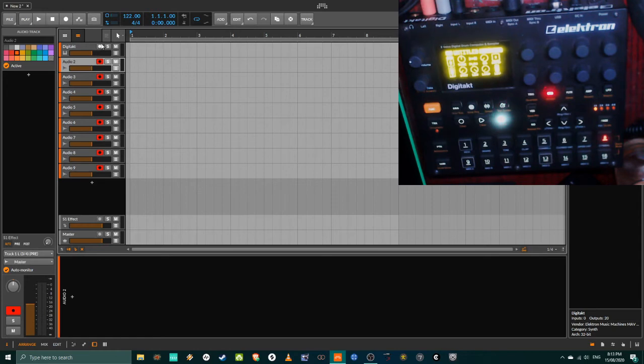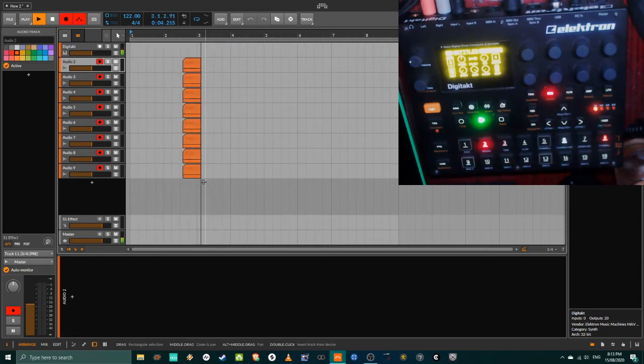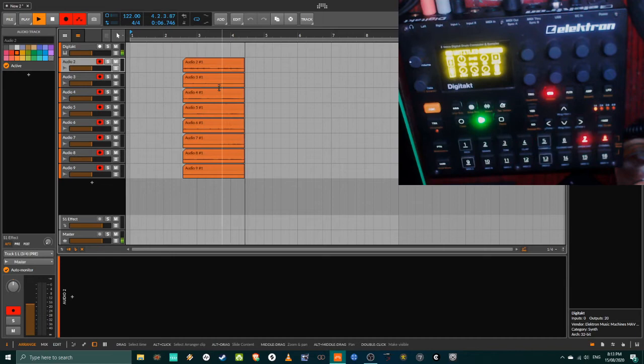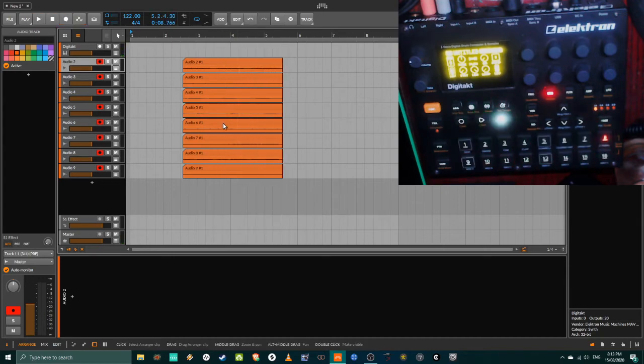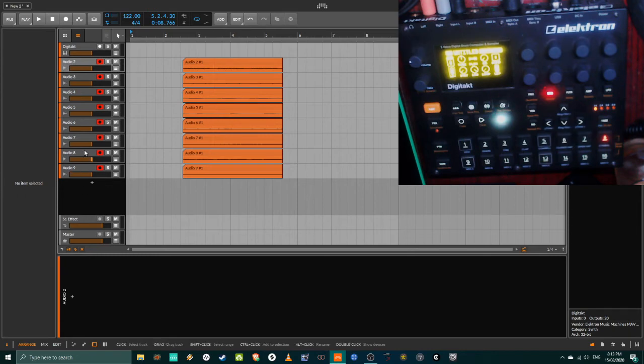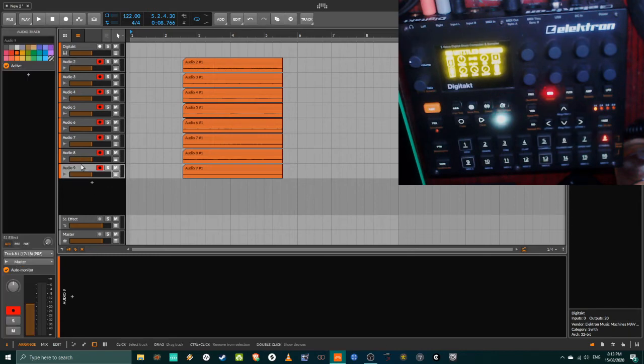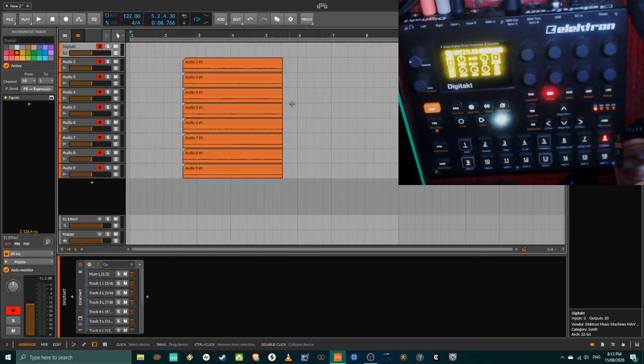If we just disarm that track and hit play. I think I've got a pattern internal on the Digitakt that will play if I play. Now hit record. You can see it capturing that audio. It's recording the audio of each independent channel, like so. So the audio is being routed into these channels. We just don't get to see the metering as that is playing in real time.